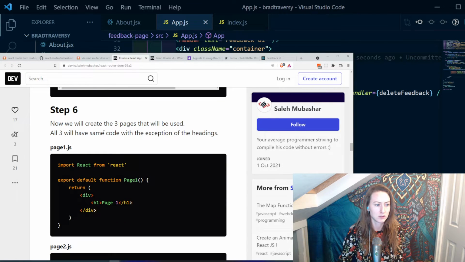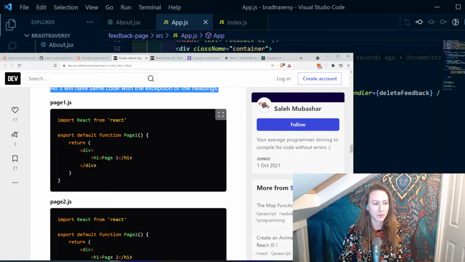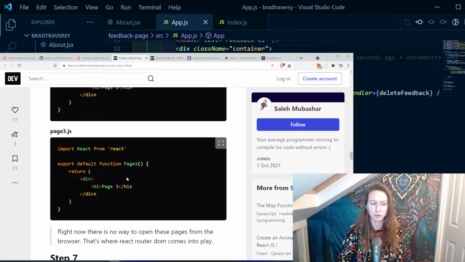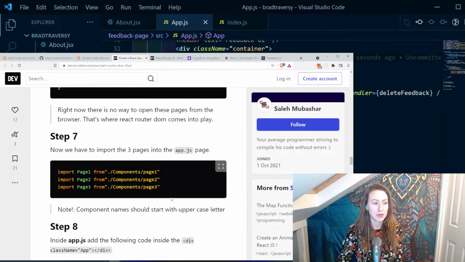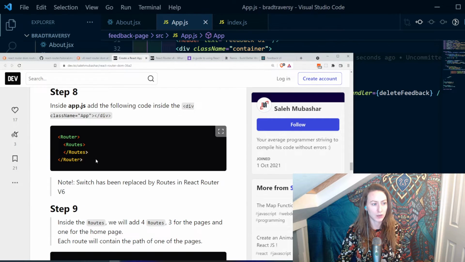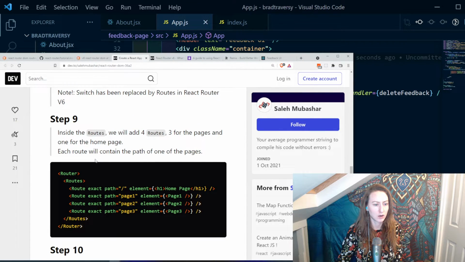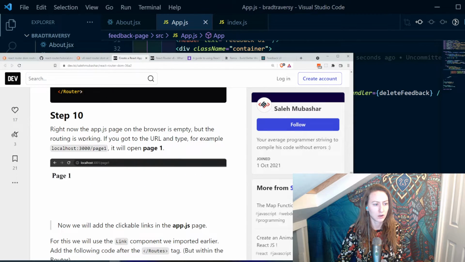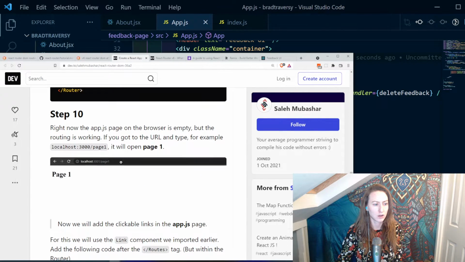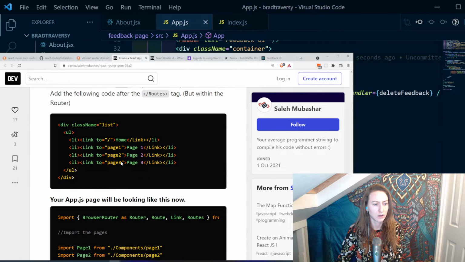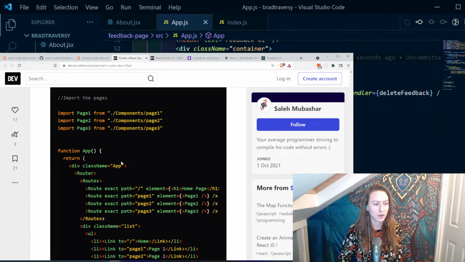Yes. Now we will create the 3 pages. All 3 will have the same content: page 1, page 2, page 3. Okay. Now import them all into app.js. Okay.